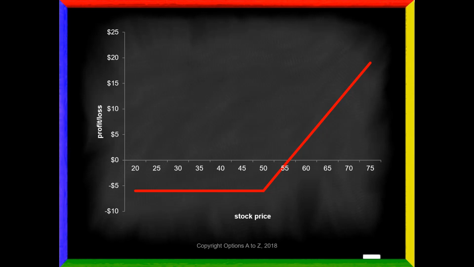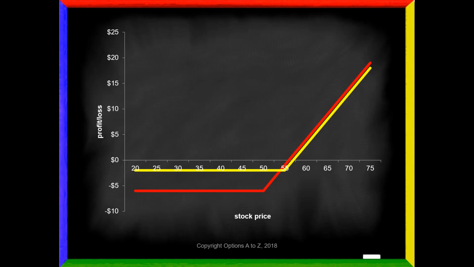And because this is a $5 roll, moving up $5 in strikes, I'm normally going to shoot for a $4 credit. I'm not going to talk in this video why I do that. There's a good mathematical reason. I talk about it more in the Alpha Trader course. But let's just say I get this $4 credit. I initially paid $6. What happens to my cost basis now? Well, I now have a net cost of $2 on the $55 call.